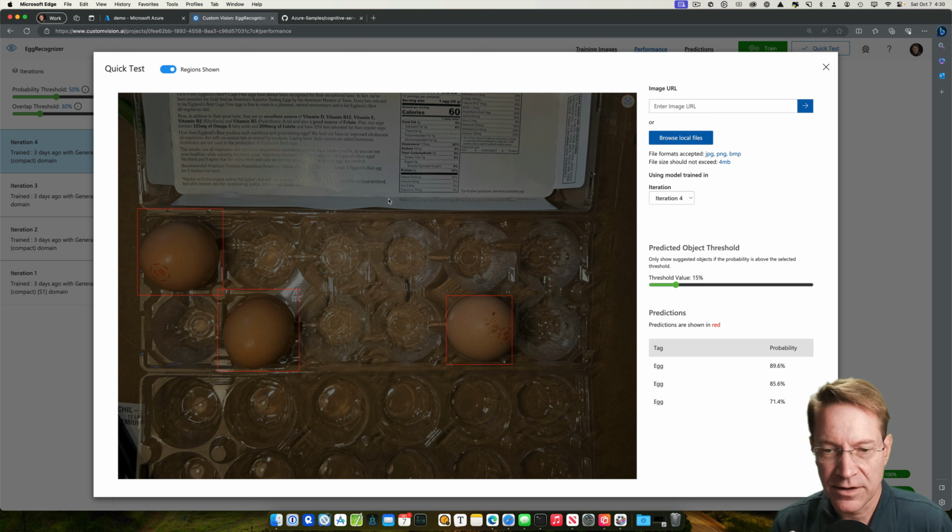So the process that we're going to do in this video is to move this model into an edge device. So it's going to be an iOS and an iPhone. So we're going to download the model that we're using with this quick test, exporting it to the Apple CoreML format, and then pull that into an iOS app and run it locally. So we'll be using the compute on the iPhone rather than the compute within the Azure cloud.